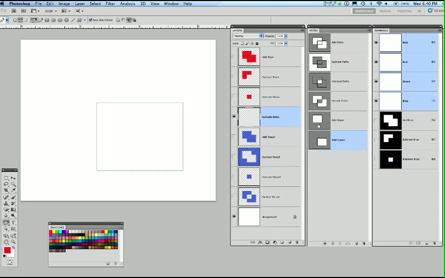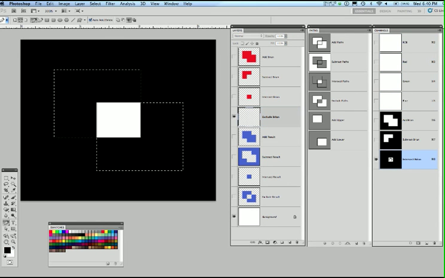So let me click back up to the RGB image. So I Command click the add upper. Now how do you add another one together? You hold what key down? That's right, Shift. You add the add lower together, you get that shape. Now I want to subtract the middle area. Well, that shape is the middle area.